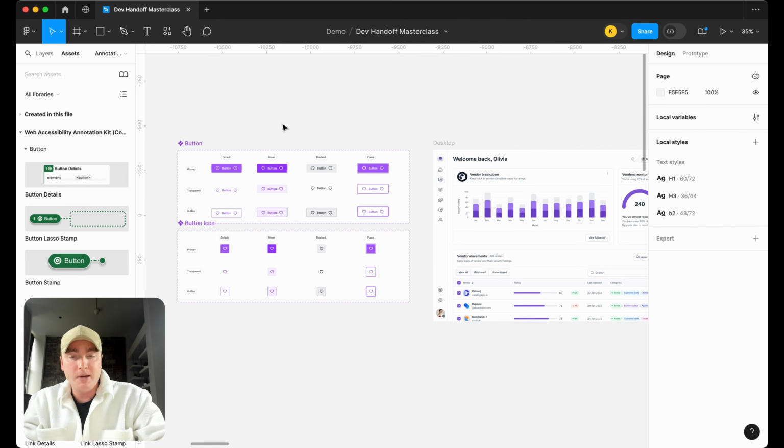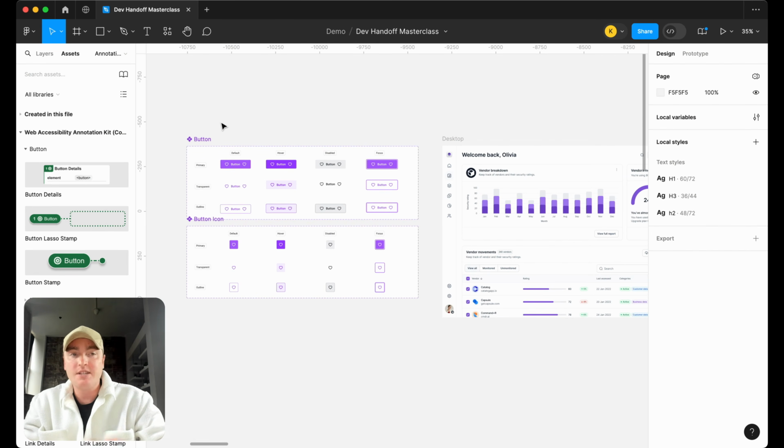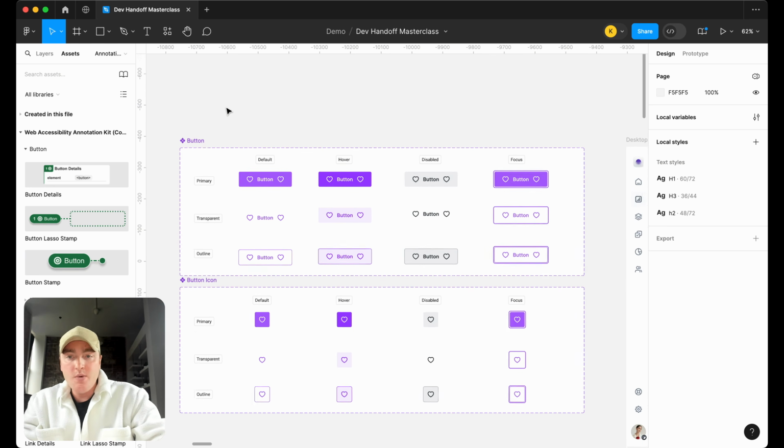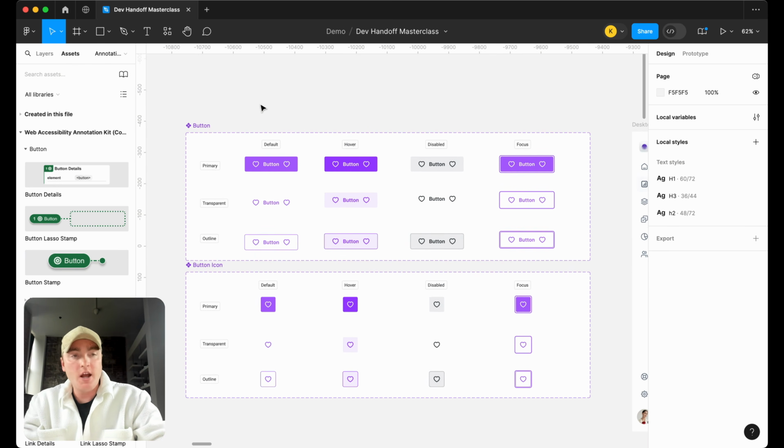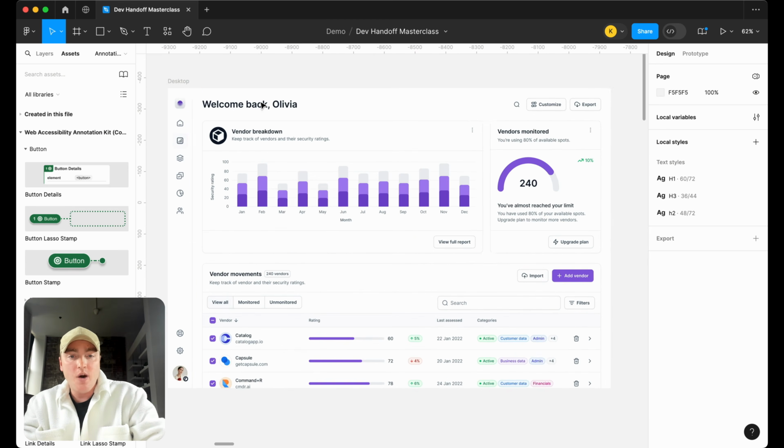So let's start off by looking at the difference between buttons and links and how a developer is going to look at this differently and how to communicate what is what for your developers. So say you have these button components here. A developer is going to realize that these are button components, and you're of course going to realize that these are button components too, whether it's a button or a button icon. But when they're actually translated into the UI itself, a developer is going to ask, are these button components actually buttons or are they links? Because there's actually a difference between the two when it comes to code.